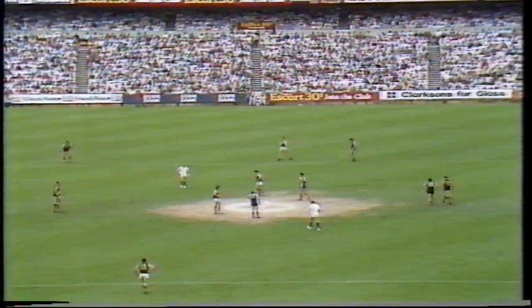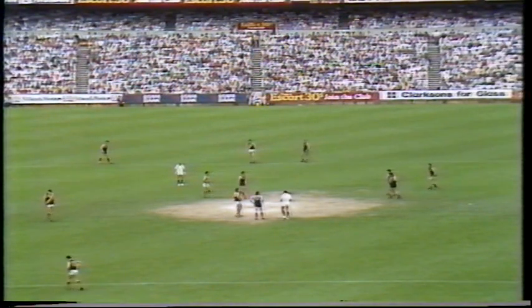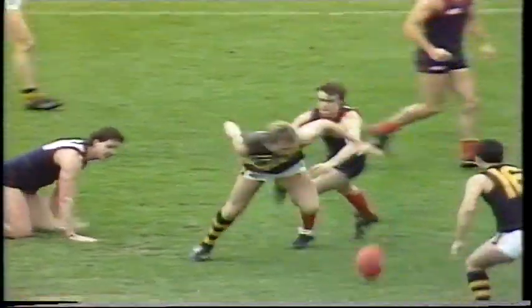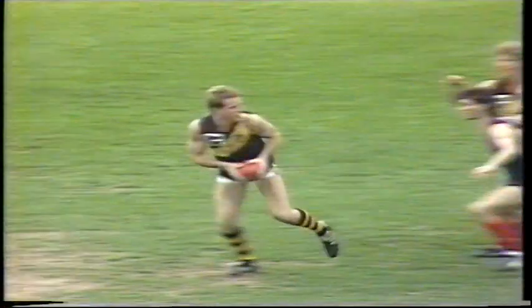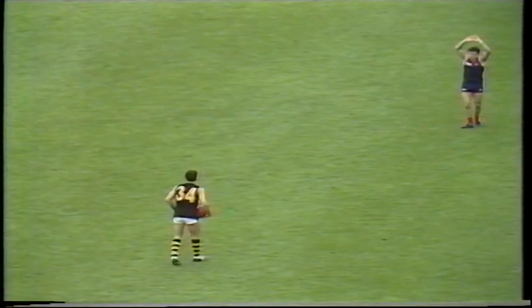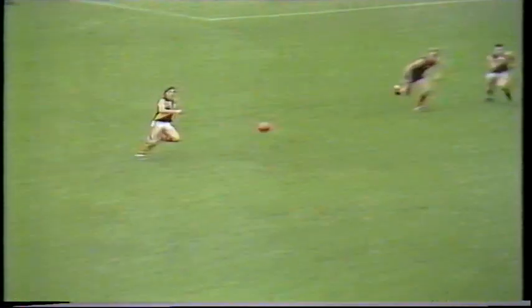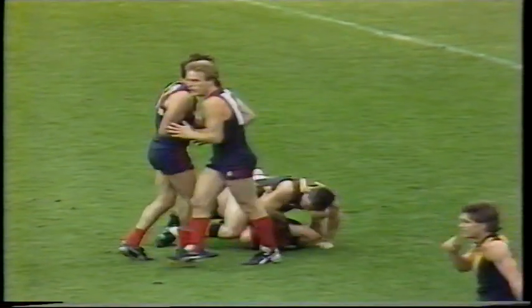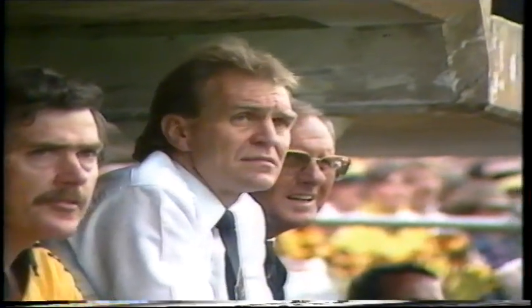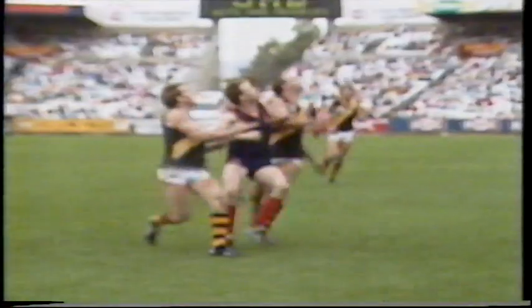Not an inch given in the first half — it was tight football, it was tough football. But the Tigers had an all-important run on. Through went Warhurst for the Redlegs. Down goes Murphy. Murphy was pushed. Plenty of run, plenty of momentum. Woodlands who's kicked two in this big spell, takes it at half forward. A tackle applied by Brendan Maynard — and that's holding the ball going against Kidney. Graham Corns has got plenty of frowns there, but I think he'd be pretty happy with the way things have gone in the last ten minutes.